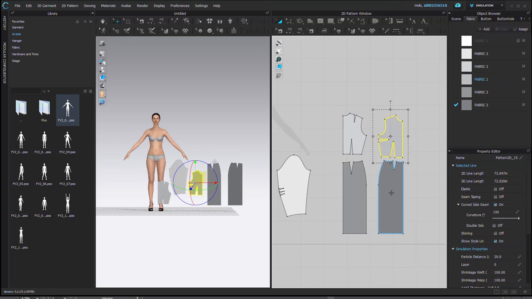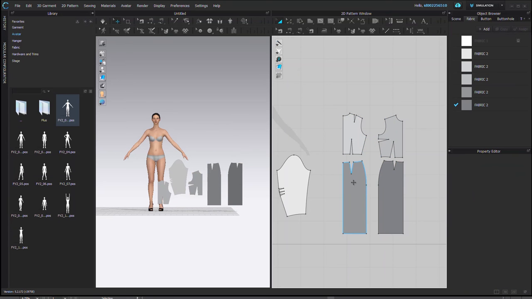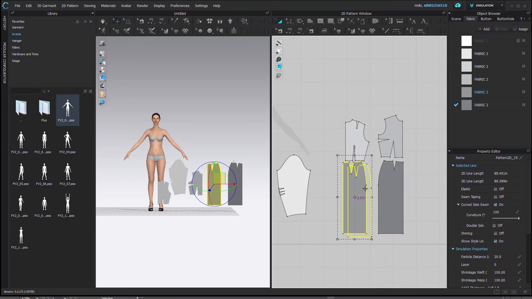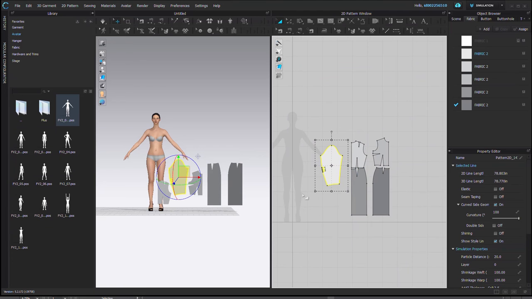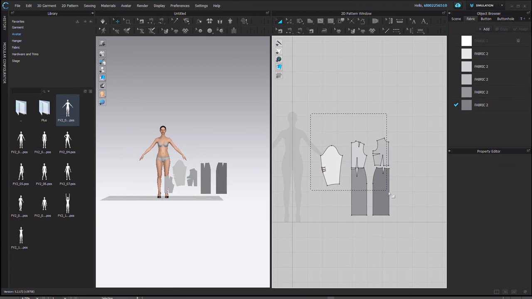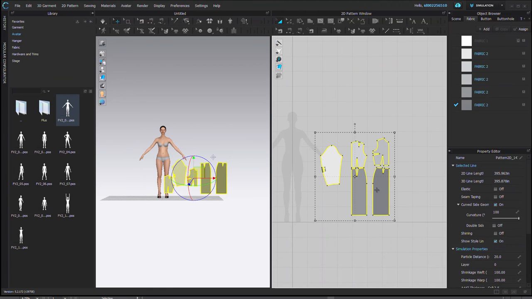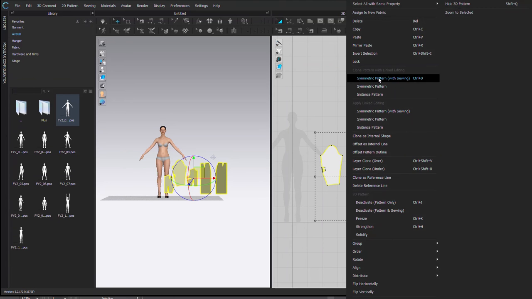This is actually the back, and this is the front. These are, I think, arranged pretty nicely right now. We are going to select all of them and right click on them and choose symmetric pattern with sewing. What this is going to do is reduce the amount of sewing that we have to do later. So we only have one side that we are going to have to virtually sew.